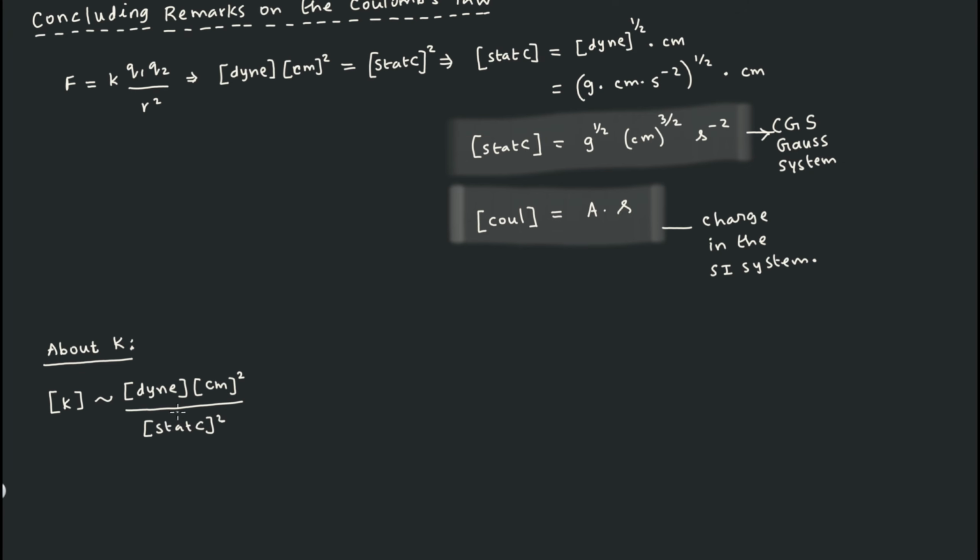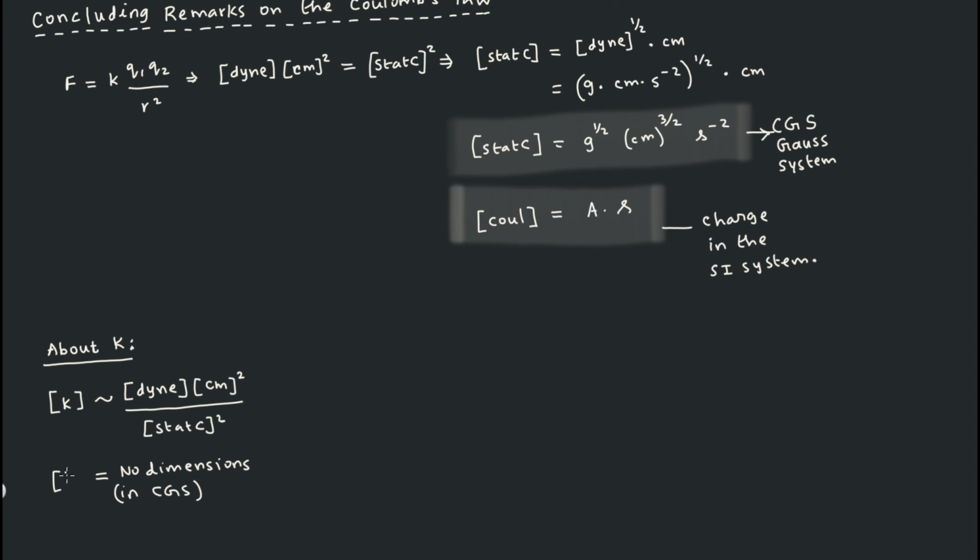But however, each one of them will cancel if you are going to substitute this. You have to understand what I am trying to say. If you are going to take this stat coulomb here, and then you bring this and substitute here in this particular place, everything will get cancelled, and therefore it will have no units. So that's what I'm going to write down, that this will be having no dimensions in the case of CGS. So that I will write in the bracket.